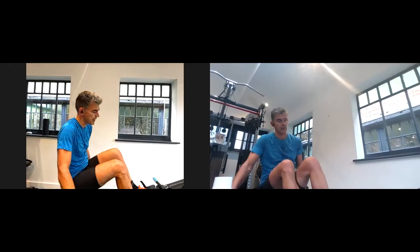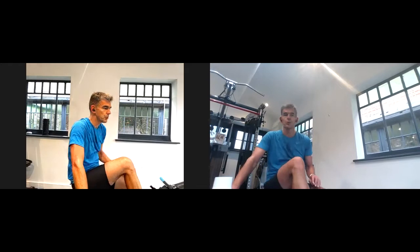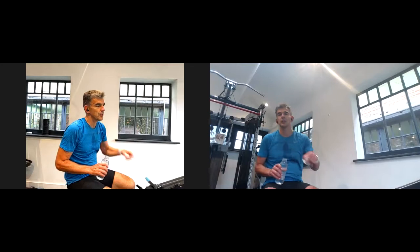Same technical points. It's going to be 22-24, 22-24 changes on the 2 minutes. And think about the change. How does the change help you both with the split, but also to just bring in that focus again, the technical focus. I just like to think about moving quicker on the legs and then flowing on the slide. Well done, everyone.